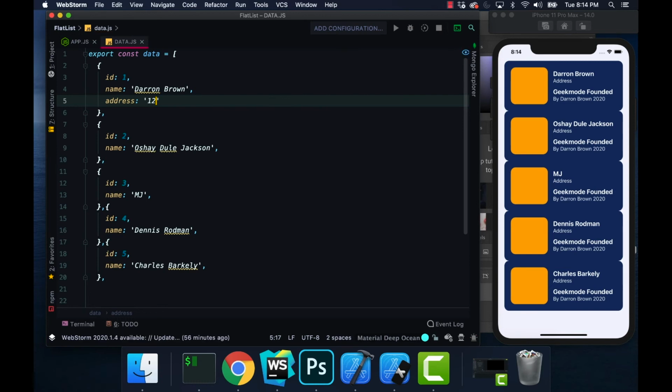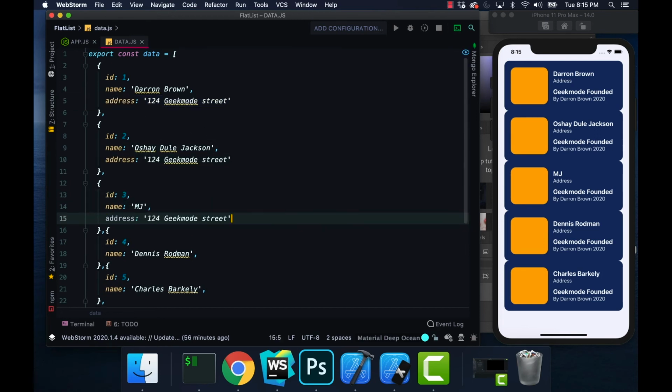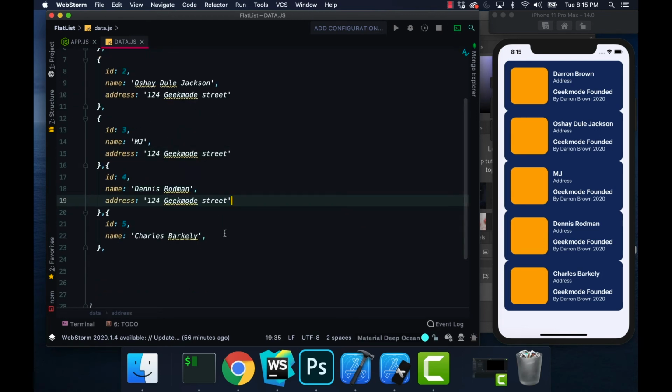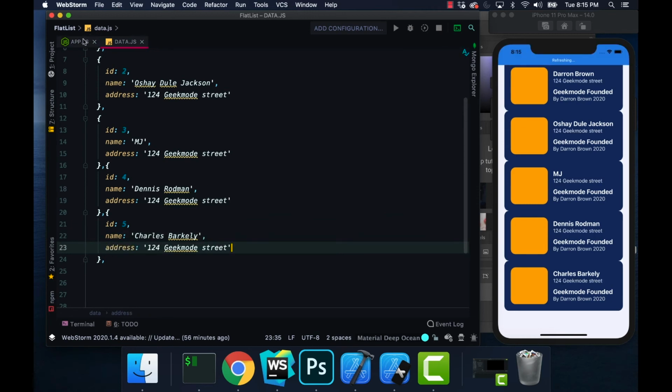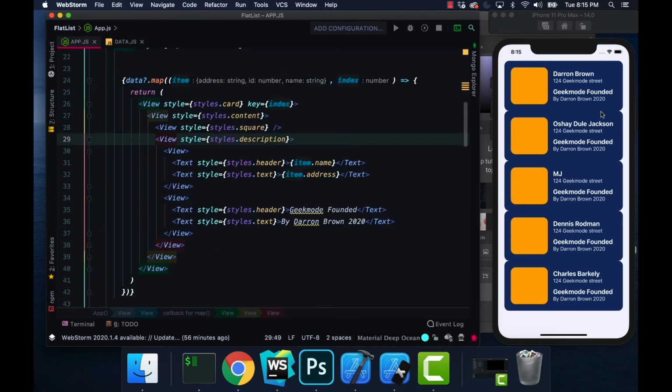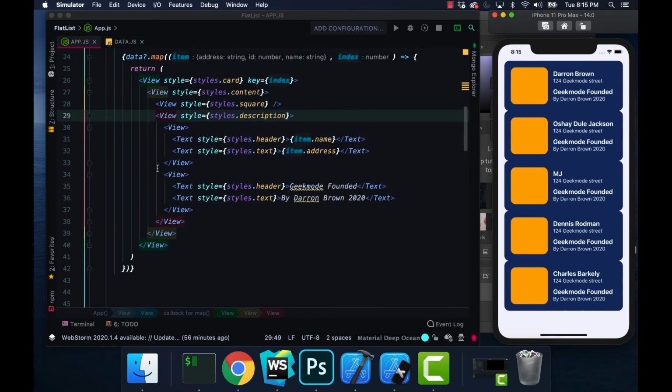Address 123, 1234, whatever. GeekMODE Street. That was my fault. You guys probably saw that as I was deleting. So as you can see, we got the GeekMODE Street, and I'm going to also update our card.